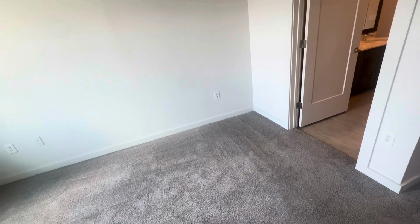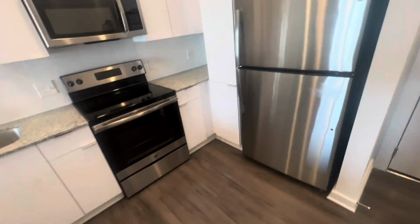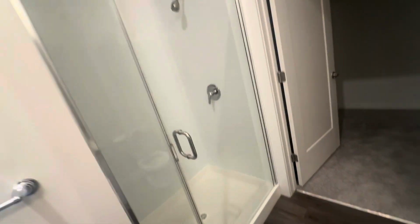This was another apartment, but with white cabinets. Honestly, I feel like I kind of like the white cabinets better. This living room space was looking a little smaller. I do believe she said the ceilings were higher. But yeah, the only difference here is the white cabinets. I believe she said the windows were bigger, but the closet space was still basically the same. So I wasn't a huge fan of this one. The room space was about the same as well.